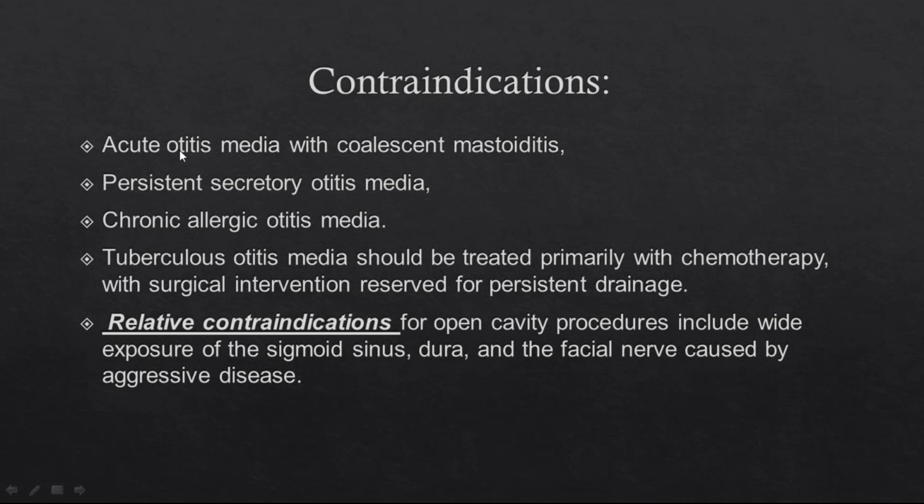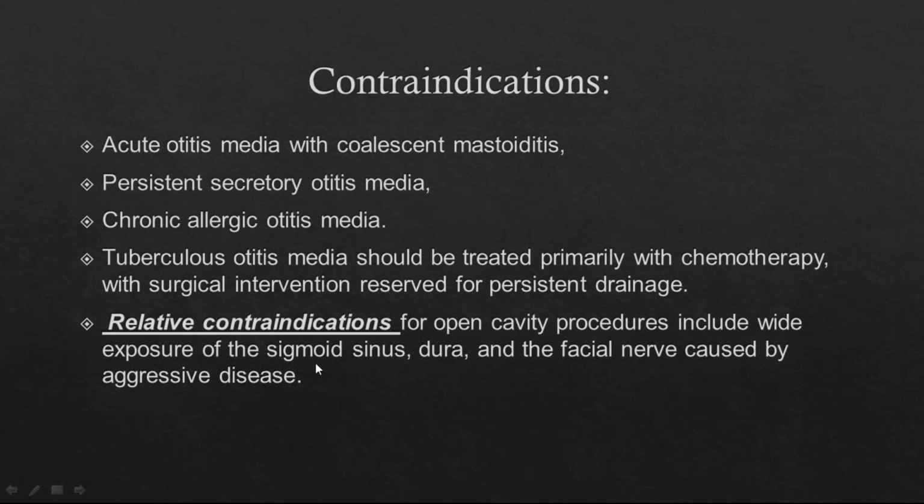So, contraindications include acute otitis media with coalescent mastoiditis, persistent secretory otitis media, allergic otitis media, and tuberculous otitis media, and this tuberculous otitis media should be treated primarily with chemotherapy, with surgical intervention reserved for persistent discharge. Relative contraindication for open cavity procedure includes wide exposure of sigmoid sinus, dura, and facial nerve caused by aggressive disease.